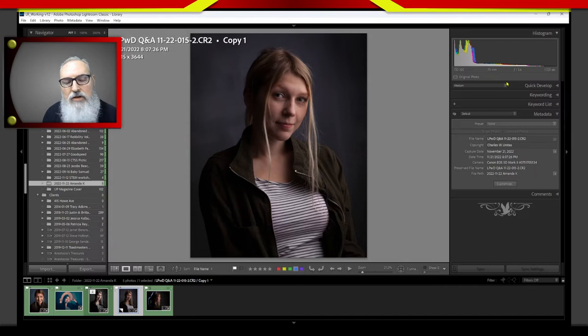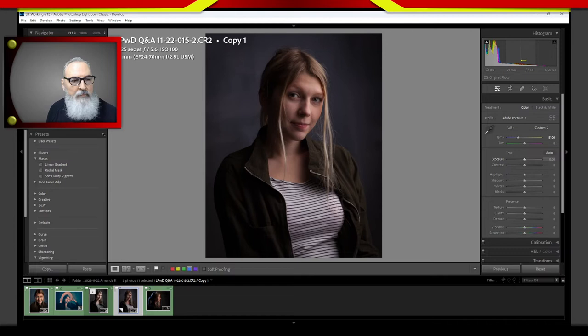So when we are able to identify the different parts of the histogram like that, we can then say, okay, well, which slider do I need to manipulate in order to affect those parts of the image, okay? All right, any questions about identifying the different parts? All right, it does take a little bit of practice, all right? But the nice thing is that when we go into, let me bring it into the develop module. When we go into actually manipulating the sliders, we can visually see the effect, okay? All right, here's another tool that you can use. Give me 1 second.